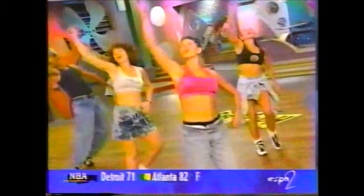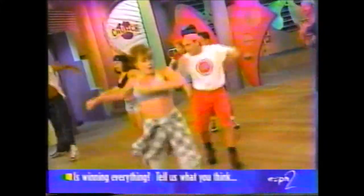Nice. Step touch to the left. Push. March it up three times. Again. Nice. Step touch right here. Pull it around. Yes. Mambo with a cha-cha. Very nice. Two more. Tap it three times. One, two, three. Let's try it one more. One, two, three. Step touch right here.